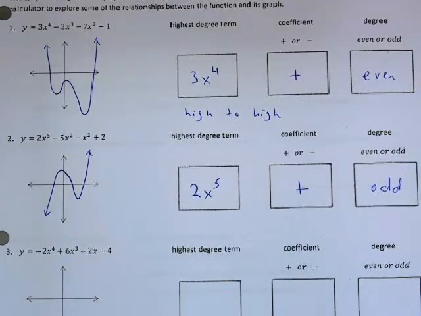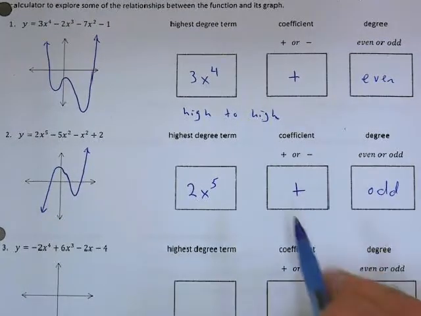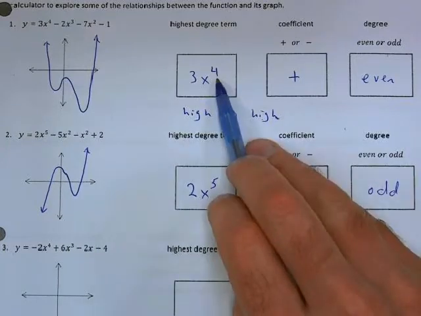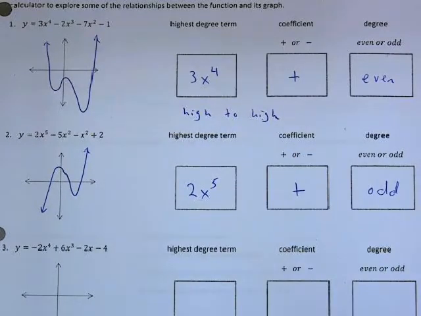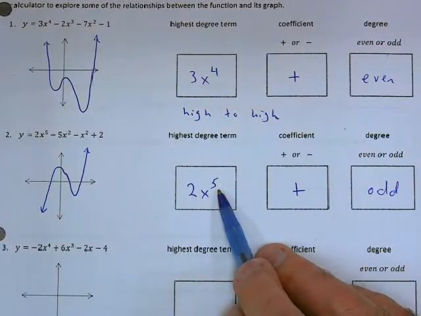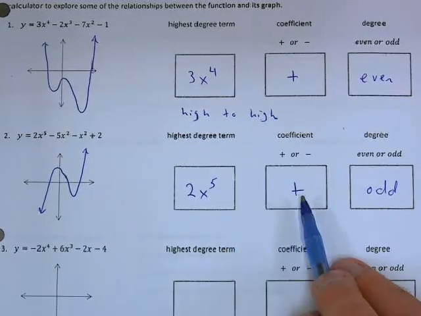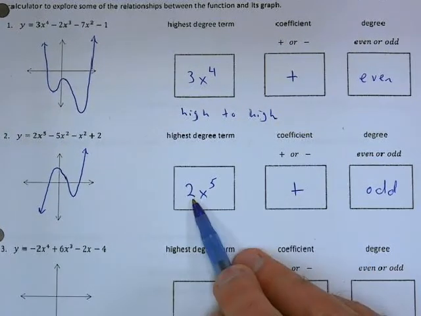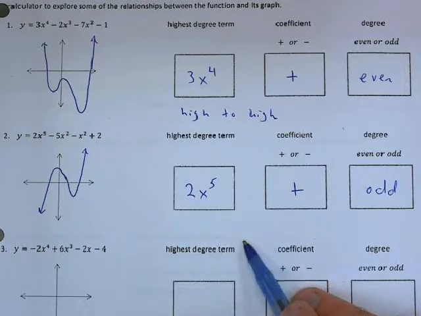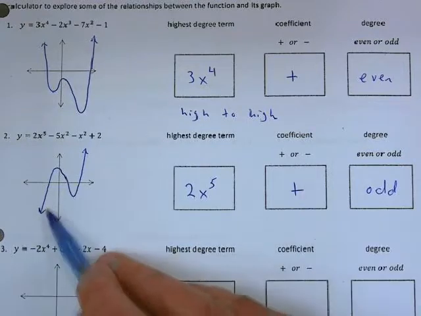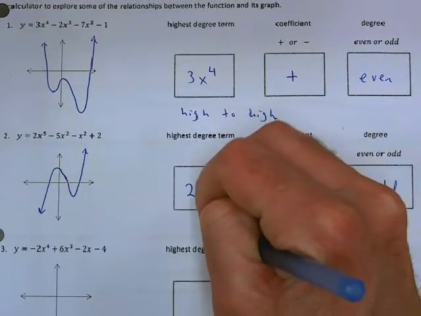So when our function is even, whether it's to the fourth power, second power, 10th power, whatever, think of parabolas. When our function is odd, what's the easiest odd function to think of? Well, how about a line, to the first power? If our line has a positive slope, a positive number in front of it, what type of end behavior is that going to be? It's going to be going from left to right, uphill, which is low to high is what we call that.